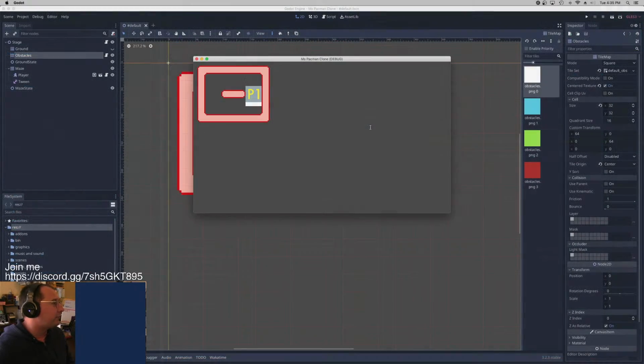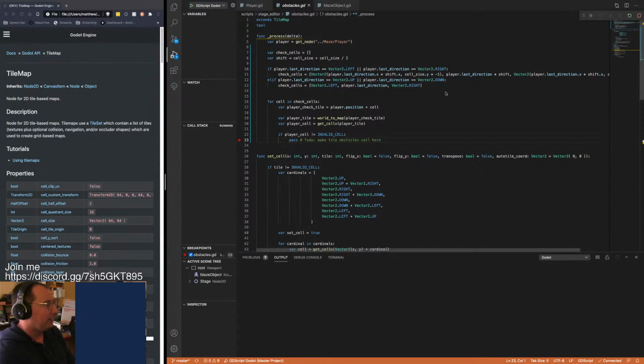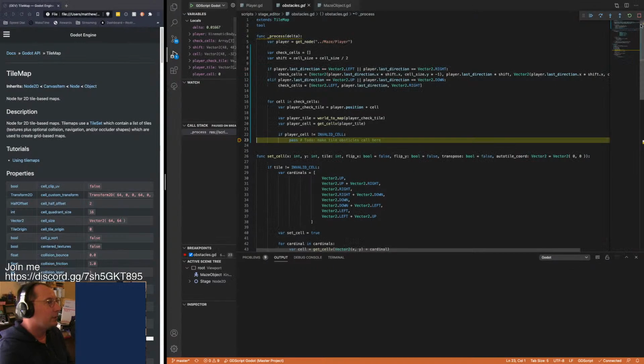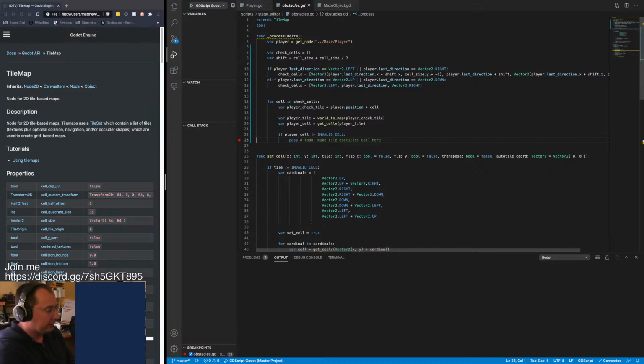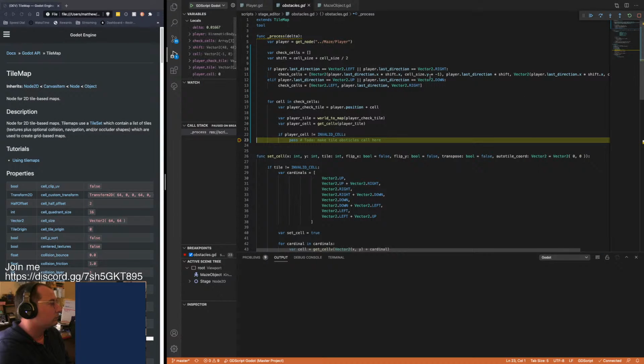Frankly, I don't even know how it's firing anyways. Let's see. So if I go down here and I go this way, yep. I don't know how we're getting the collision in the first place. Let's double check the player code.